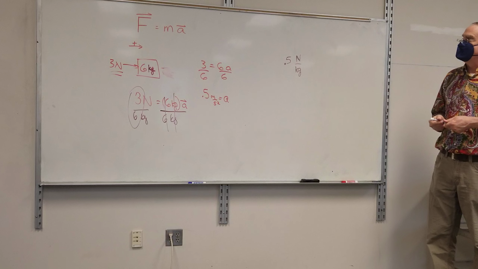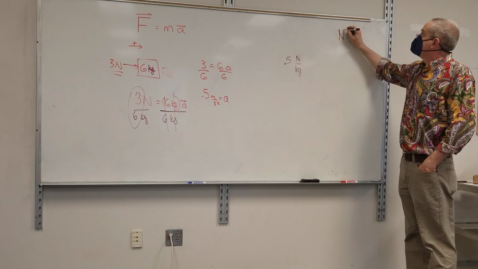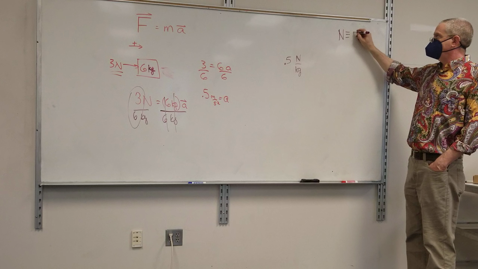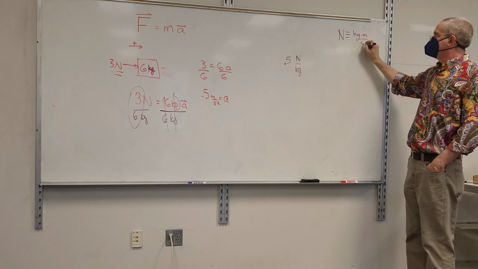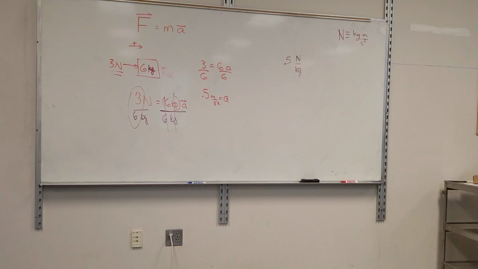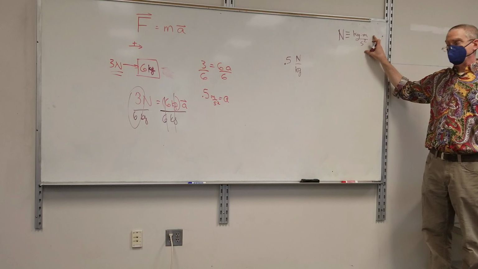Because the powers that be said that a Newton is, by definition, I'm pretty sure I've done this with this group before. Maybe it was the other group. A Newton, by definition, is a kilogram meter per second squared. And so if you divide by kilograms, you get newtons over kilograms here, and just left with meters per second squared over here.